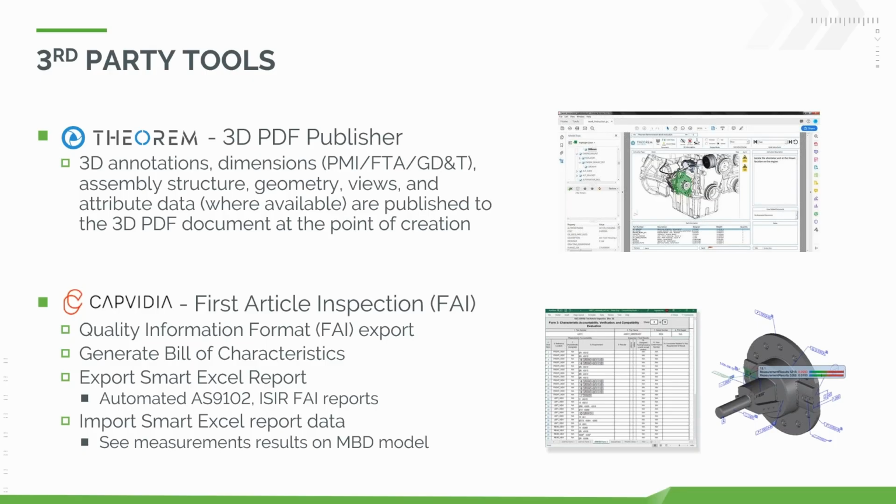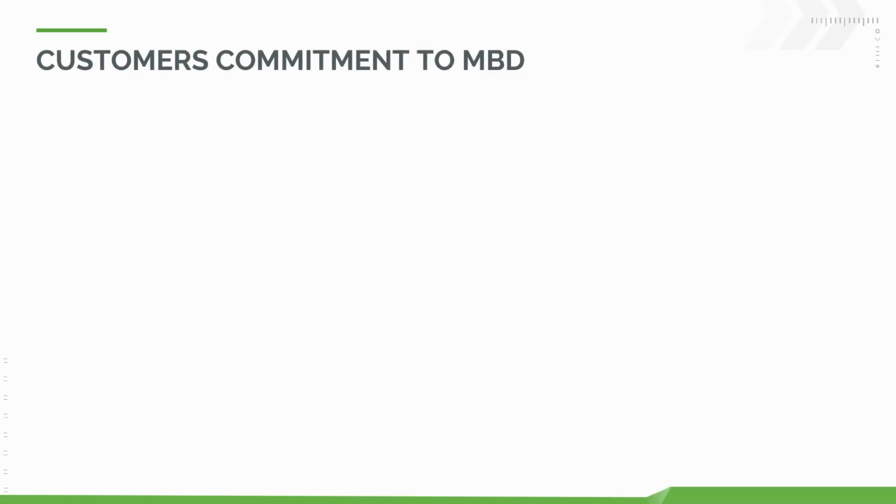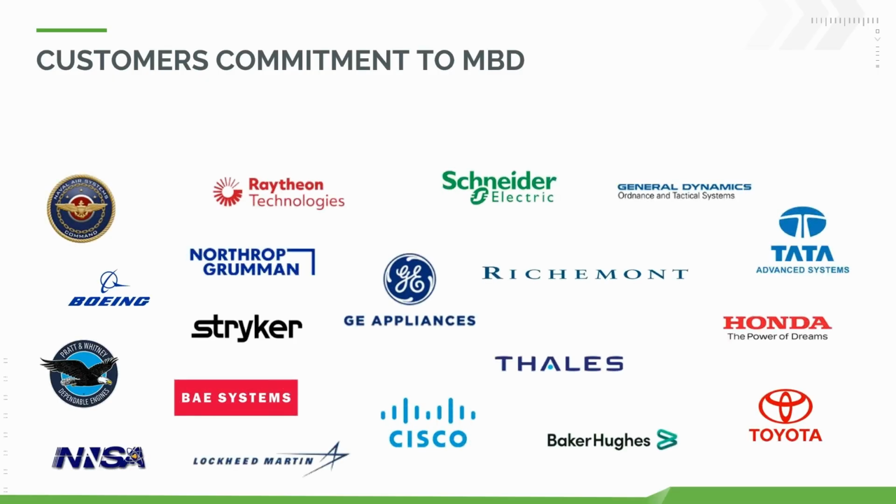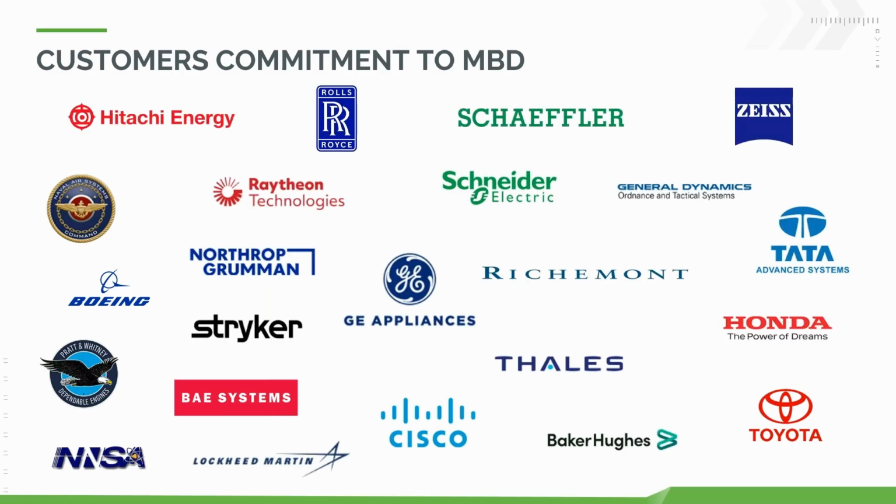In terms of customers that are doing this sort of stuff, there's a whole bunch of companies out there doing this. Actually, Ben, can you just hit next one? I think there's a couple of animations that didn't come through. First one, there we go. Across a whole range of different industries. Obviously, aerospace and defense is heavily represented there because they are definitely moving towards these areas to reduce that need. But there's also automotive, consumer products, and other things as well.